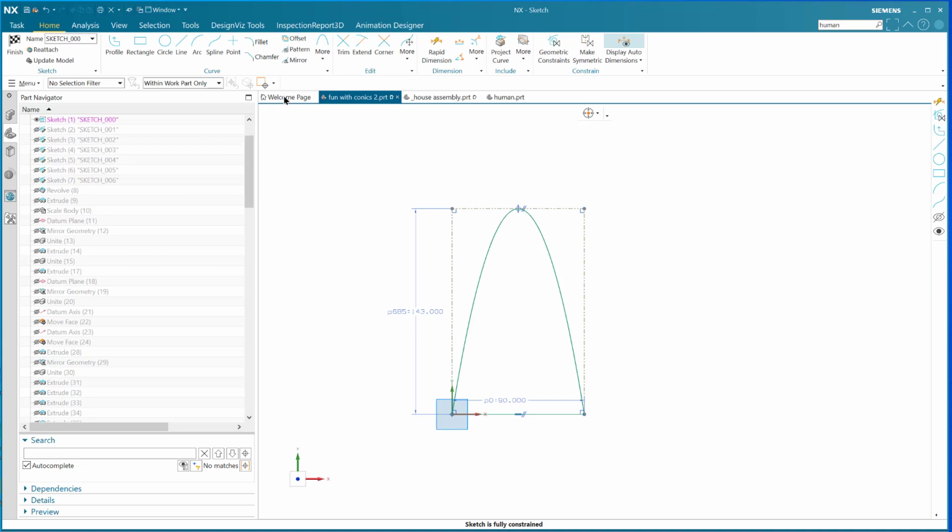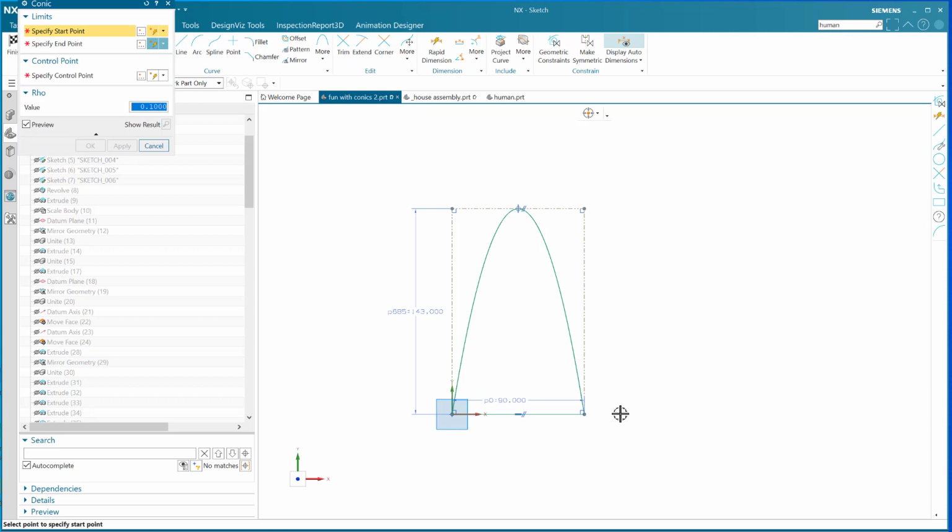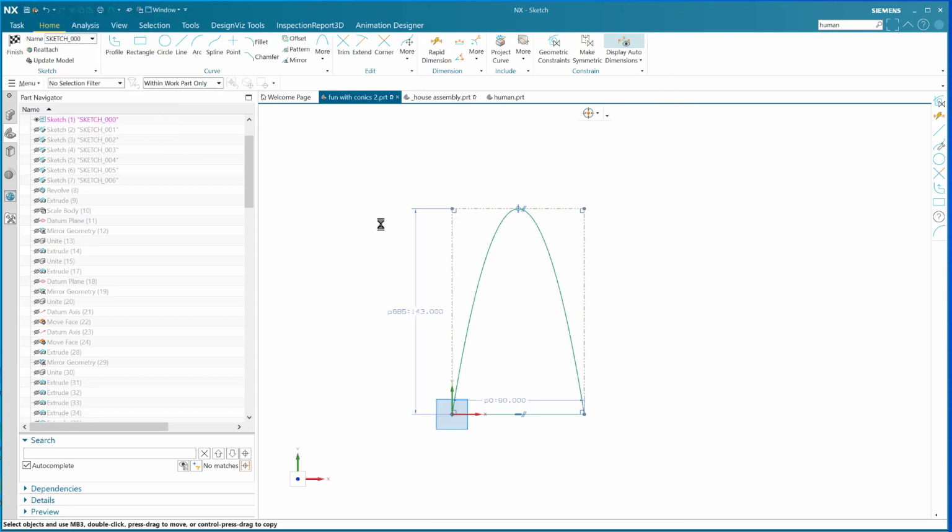For example, if you have a sketch, and not too many people know this, you have the ability to create conics in sketches, and if you do a three-point conic, you'll see that you have the ability to do a conic. The thing you should know about conics is that it has a RHO number, and the higher the number, let's say 0.8, the sharper and pointier the conic is. So a high number, sharp and pointy, for example 0.95, gives you something almost triangular. But if you put it at 0.2, then you get something more round and bulbous, and you'll really want to understand that if you're going to use them to do design.